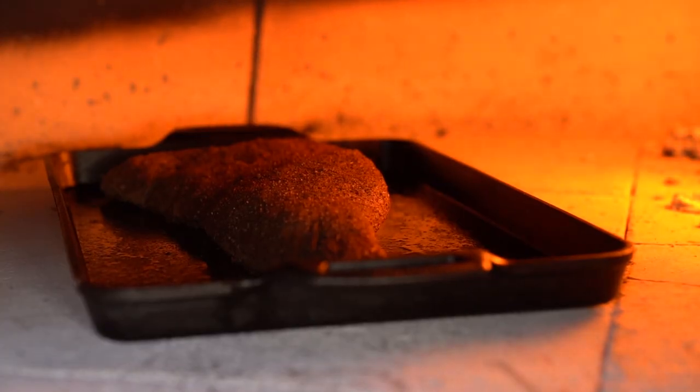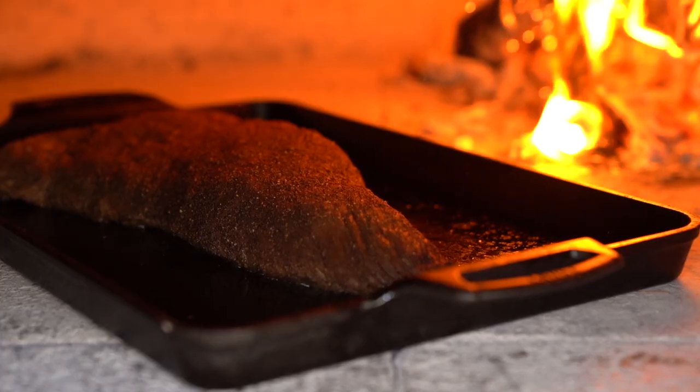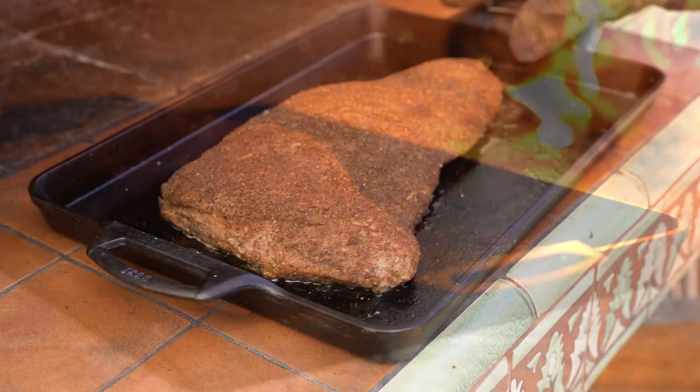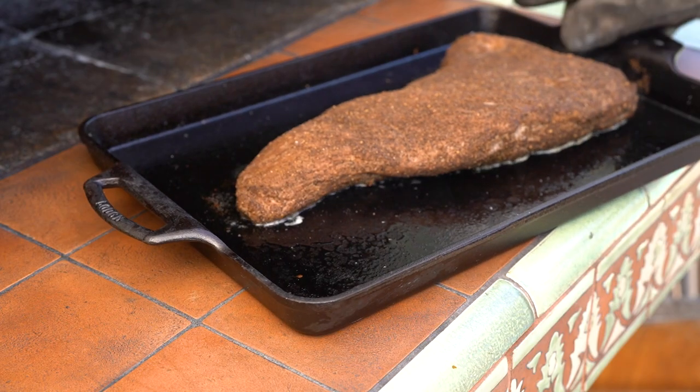centigrade. But I have found for the best results is to take it out of the oven when it reaches around 120 Fahrenheit or 50 degrees centigrade, then let it rest for 15 minutes, then it will be the temperature I'm looking for. While the tri-tip is cooking, I'll rotate the pan a few times to be sure it cooks evenly.